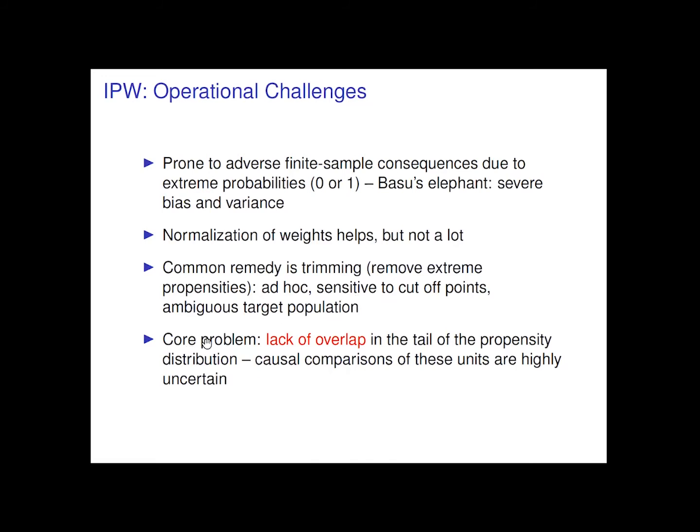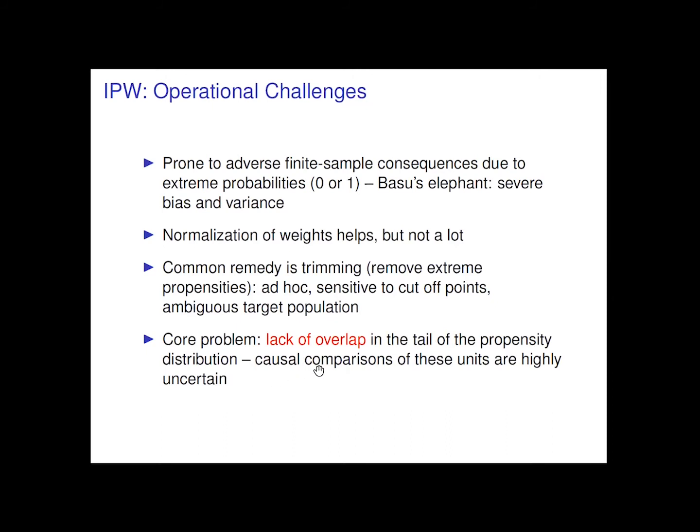So again, the core problem is the so-called lack of overlap. If, as in a nice randomized trial, everyone's propensity would be 0.5, everyone would have an equal chance of being assigned to each treatment, right? I don't have that problem. This problem only happens when some patients or units are extremely likely to be assigned to one group and not the other. Those are basically in the tails of the propensity distribution. Those we call lack of overlap.